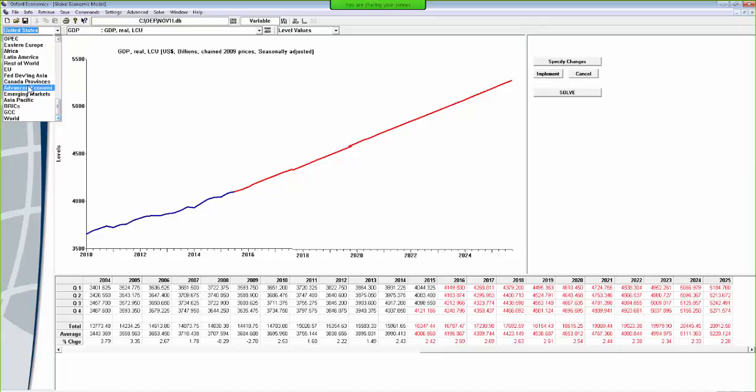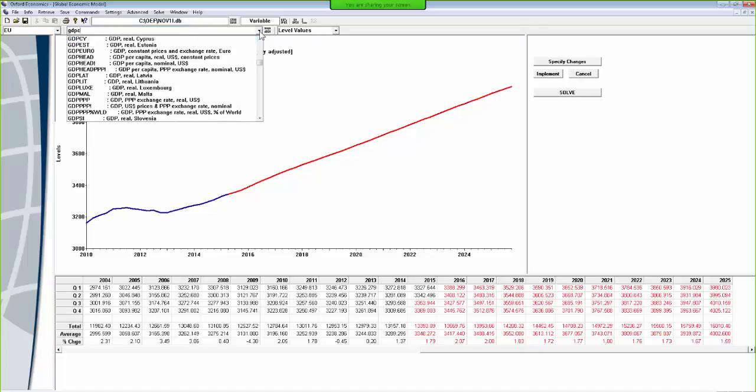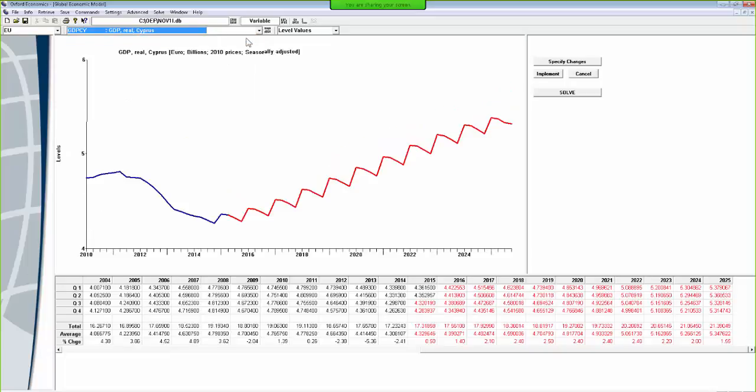For economies that aren't included in the model, the regional aggregates often include some headline forecasts. So if you want to keep track of an economy but we don't particularly cover it in great detail, it can still be useful. So for example, if I was particularly interested in Cyprus, it's not one of the major economies we cover, but we can go to the EU regional aggregate and you'll find a measure for GDP in Cyprus.